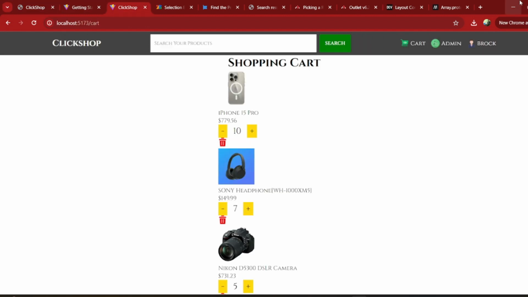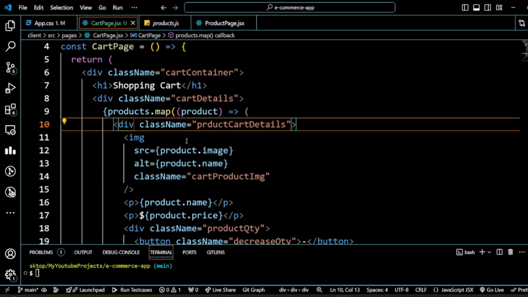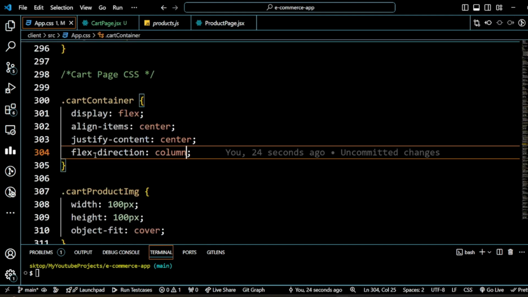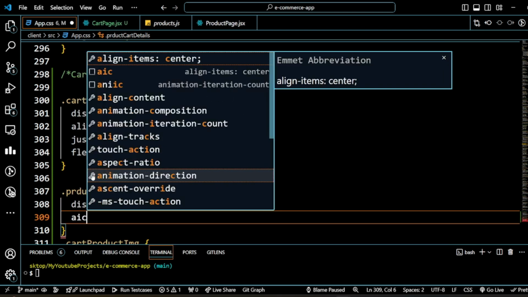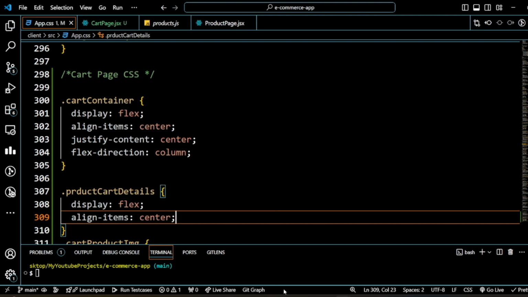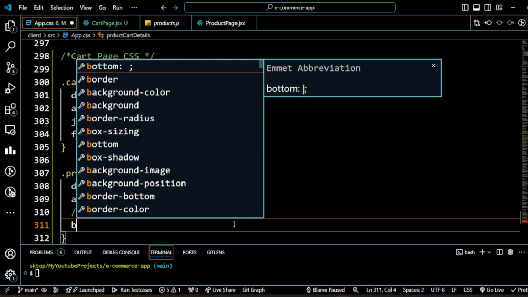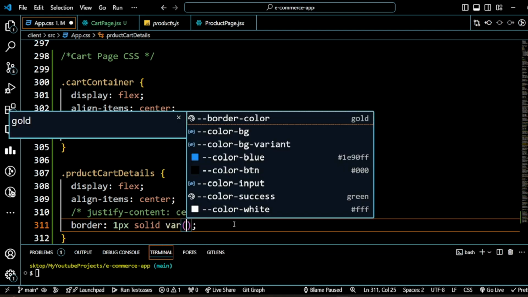Okay, we have our, so now let's display flex all this. For that we're gonna use this container, image is done, product details container only. Yeah, inside that we have all the details, I guess. So inside this we're gonna do display flex, align items center. Okay, perfect. Now each container should have border, 1 pixel solid, where we have border color.